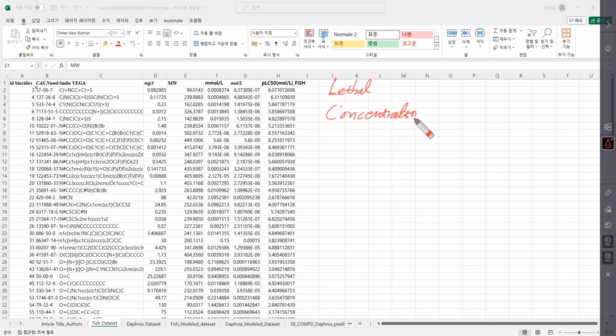So what they did is they have a fish. Fish is here. And they put chemical here, and chemical in different concentrations. For example, 0 as a control. And then like a 1, 10, and so forth.